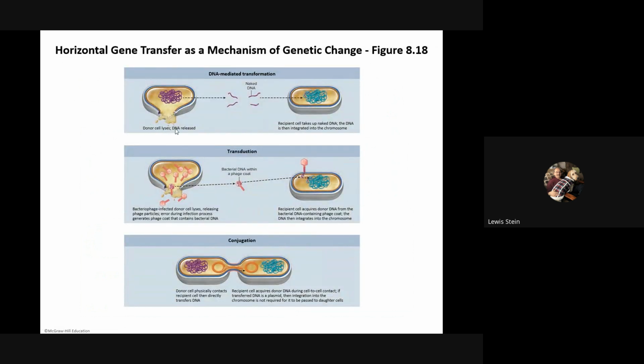So these are what are known as horizontal or lateral gene transfers: how genetic material from one bacteria, even if it dies, can go to another bacteria and change it. Transformation and transduction do not require contact. The DNA can just enter another bacteria, which does happen. And in order of frequency, this is the rarest, this is the next rarest, this is the most common.